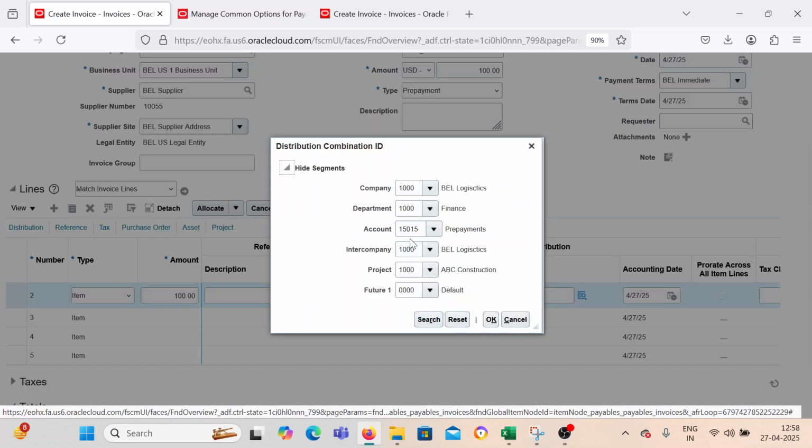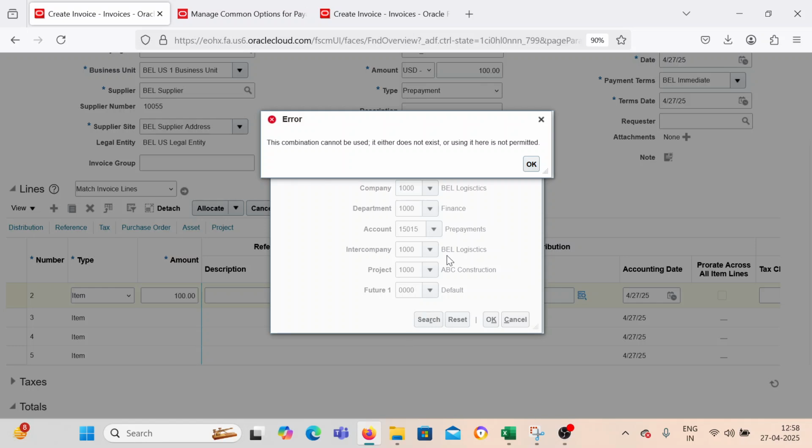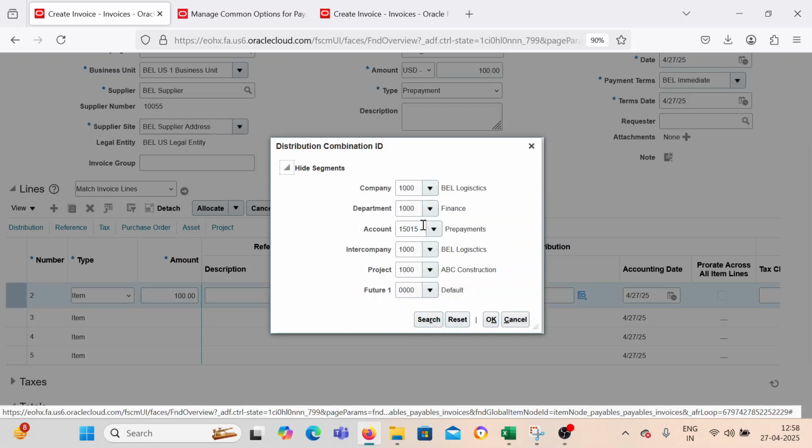Distribution code, we can give it as prepayment. Okay, actually this account code combination I have not enabled. So what I can do is let's quickly enable it.